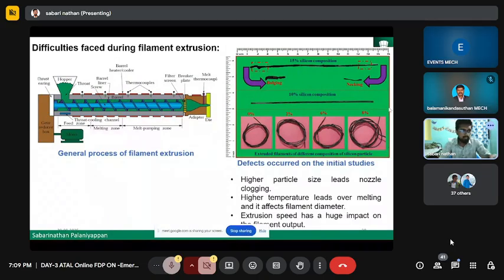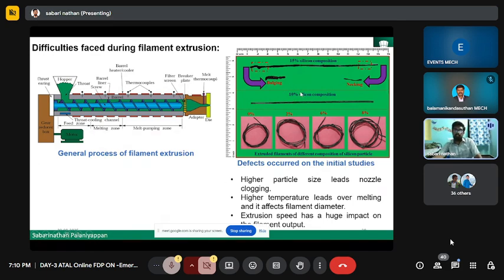Okay. So what are the difficulties I faced during the initial stages? I started this area in 2020. I learned a lot during that time. I fabricated one full extruder with my experience. Initially I worked with a benchtop type extruder, but we faced a lot of problems when adding beyond 10% silicon. I initially started with silicon particles.